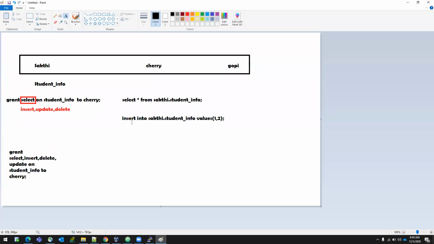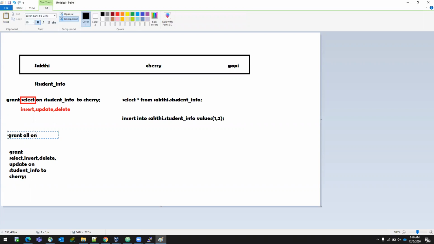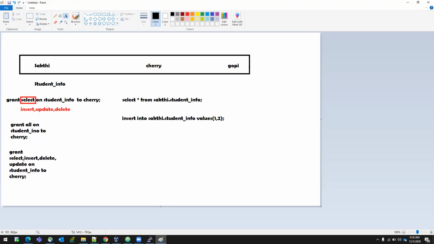So now he can insert. Each and every time you want to access the table, you need to give Shakti dot. Then only he can do insert, update or whatever. Since he has been given almost all the privileges, instead of giving like this, he can also give grant all on the table to Cherry. That's all. Giving all these privileges is the same as giving all. Both are the same. But if I want to give only insert and update and not delete, you can restrict here. Any doubts on this?